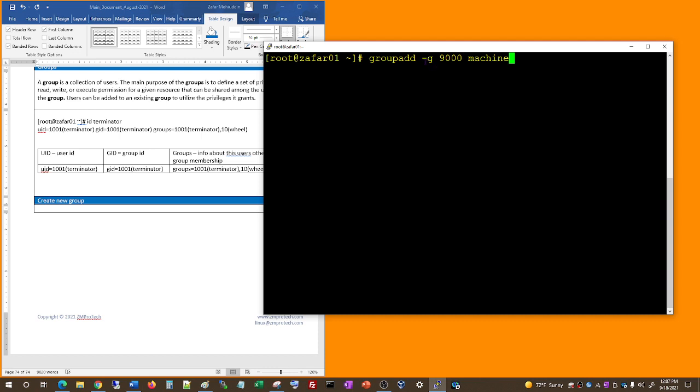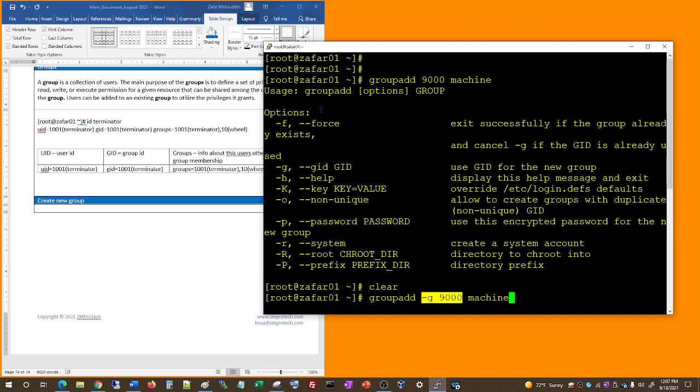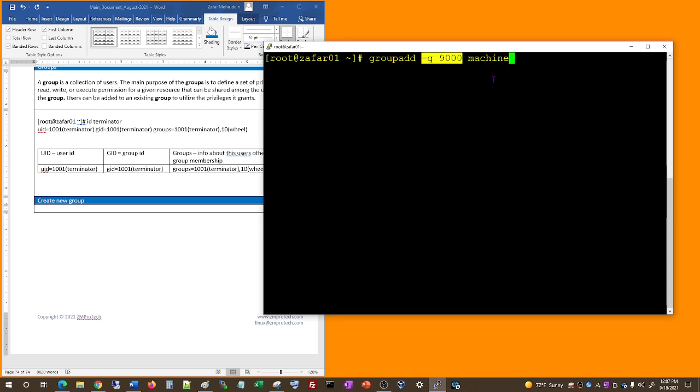This part is an extra optional we are adding. If you just do useradd machine, it will automatically go in there and do it as 1002. But I'm giving it 9000 so that I remember that.